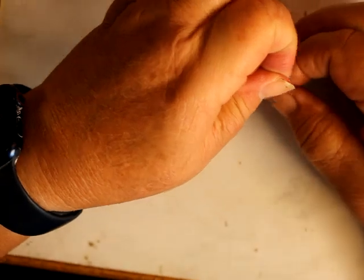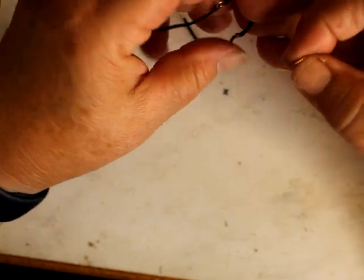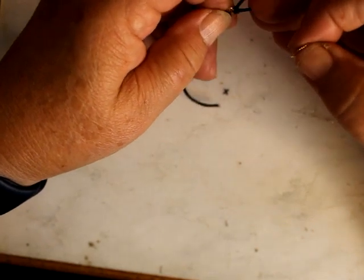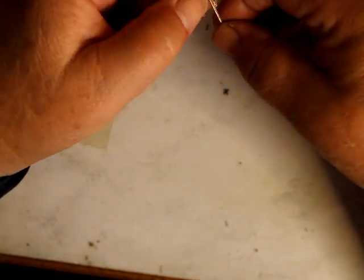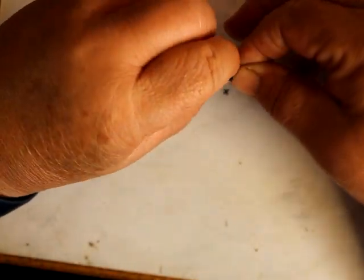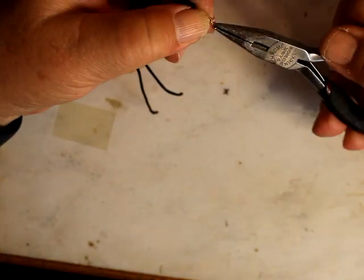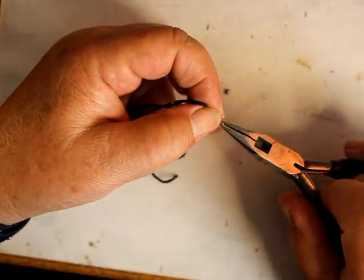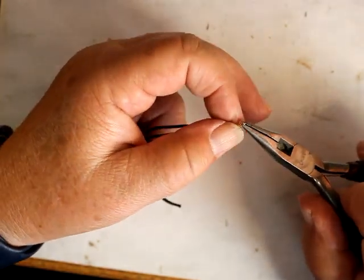I want to fit this to the model and make sure the nose band is right before I move on, because that's going to determine the lengths here. So I'm going to take and put the wrong sides together, slip that chain in there, and make sure I don't have any crimps in that chain or twists or anything. Feed that in and close it up.